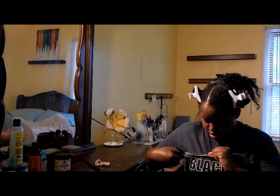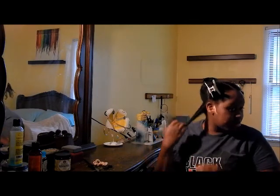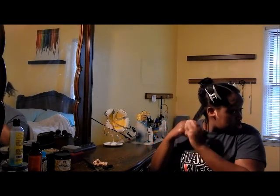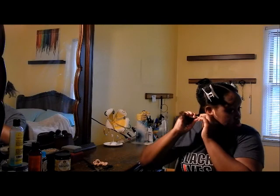Once again, I'm just cutting what looks frayed or thinned out and just keeping it moving. This section's doing really good though. It's really catching up with the rest of the other lengths of my hair. So I'm going to just twist this up to keep it organized. These twists are very loose.